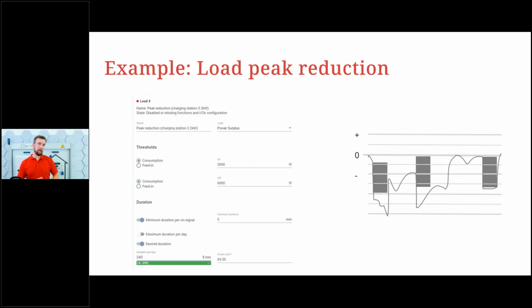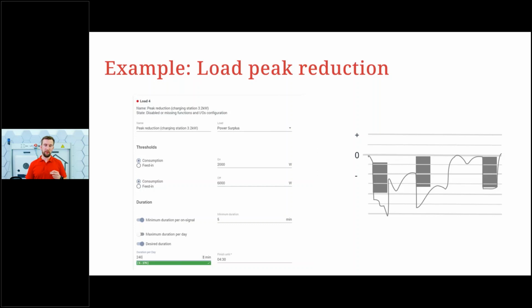Looking at the next example, which is a load peak reduction, we're going to shed a load once we get close to a maximum draw from the grid. For that, we're going to assume a charging station that we're going to deactivate, and we're going to set our thresholds to a consumption setting.